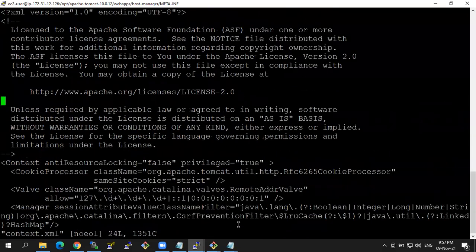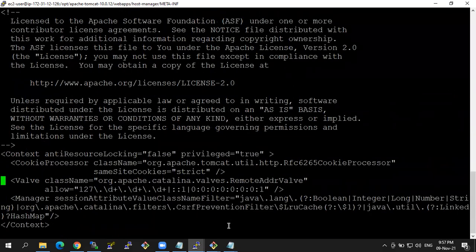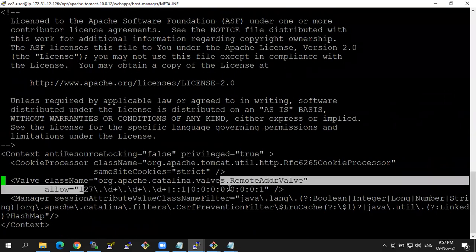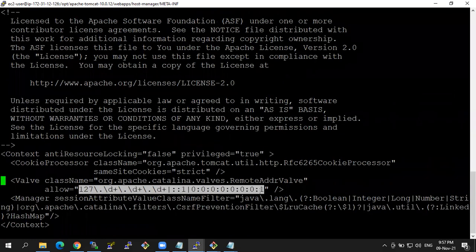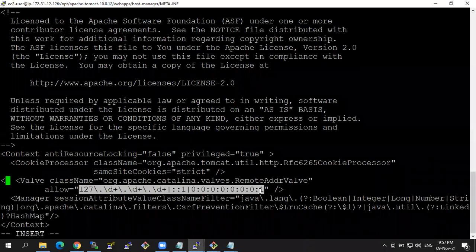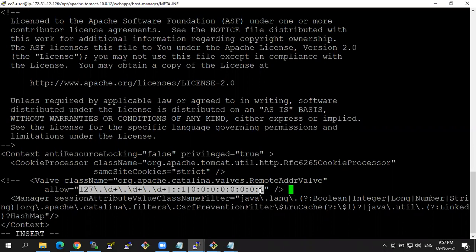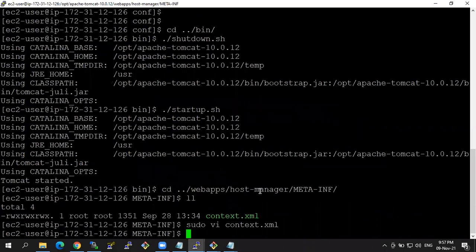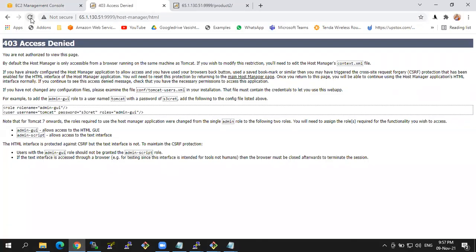Here also we have localhost. Localhost will work only on a Windows machine. If it is a Linux or Ubuntu machine, localhost should be disabled. Therefore, just edit this file, comment this line, save and quit. Now just try to hit this again.